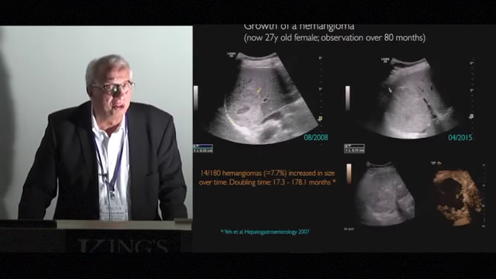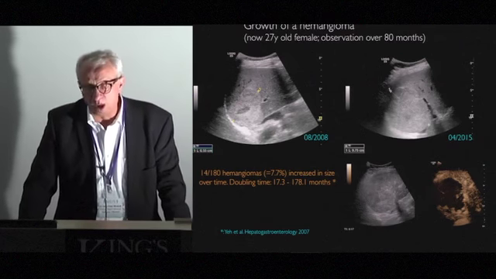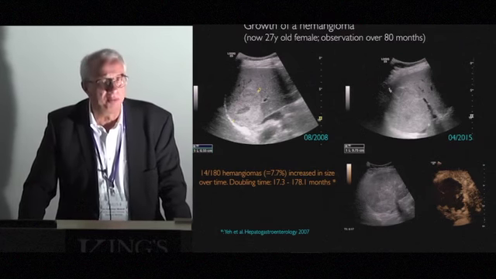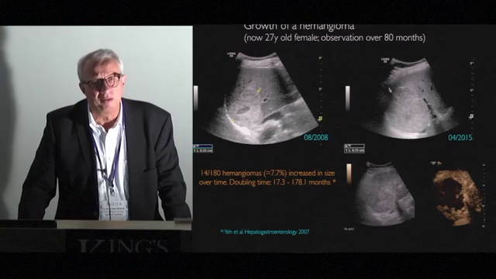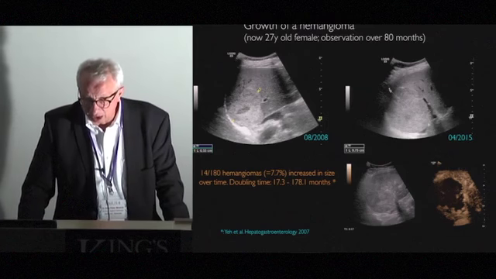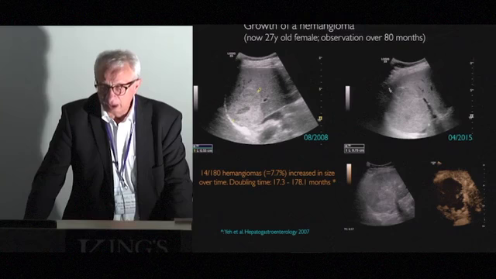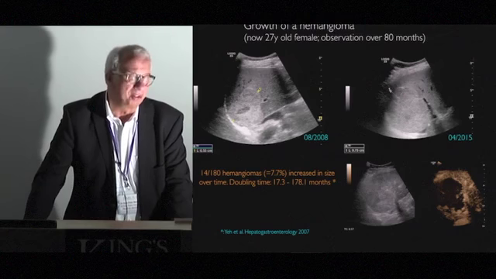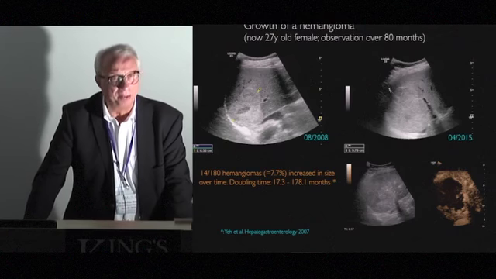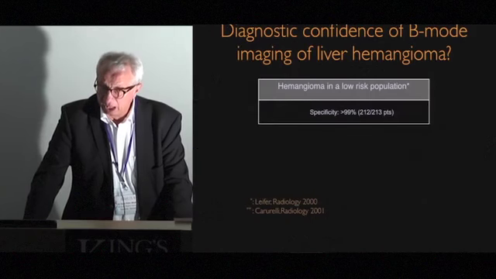Of course, hemangiomas might grow. Very often we get patients who have a hemangioma that was diagnosed previously, and then they are referred again because the hemangioma has grown. There's a nice study by Yeung published in 2007, and they found that around 7 to 8% of hemangiomas grow in size.